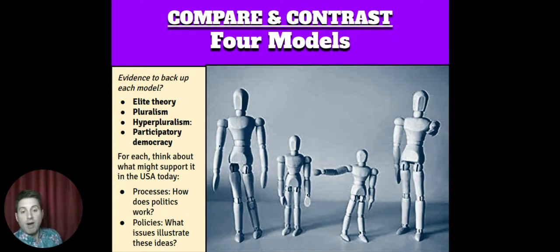So we've looked at 4 models, like these 4 mannequins here. And I want you to be thinking throughout this class really about how each of them might have elements of truth. If you haven't already, put in your notes some examples of how things work today that show the truth of one or more of these models, and examples of particular policies, gun control, the environment, abortion, healthcare, where you think what's going on with that policy helps illustrate the truth of one of these models of government.